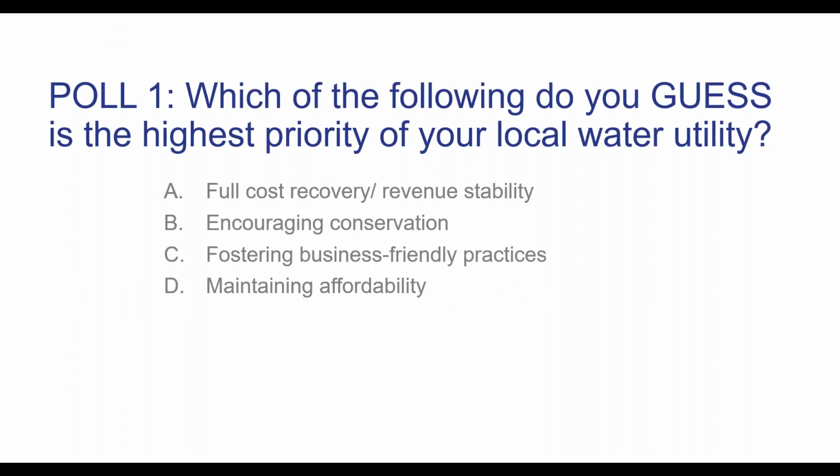If we go back to the poll question just for a minute, I was saying that it is a good exercise to go through. Sometimes there is some concern for conservation, but when it's stacked against things like revenue stability or full cost recovery, it's important to go through that exercise and see where our priorities are. And it doesn't mean that all the objectives or priorities were on this list, right? The utility can brainstorm what their priorities are. So this is, again, an exercise that I recommend.